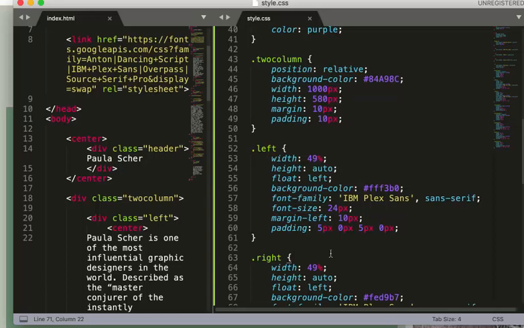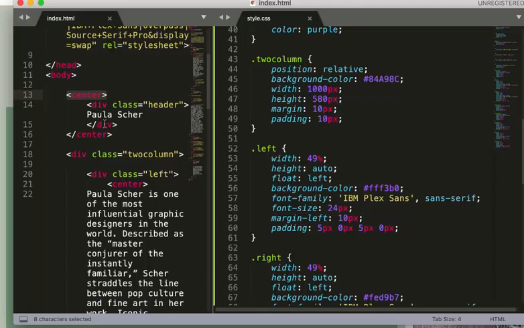I have a lot of trouble with it. It almost never wants to work. So center is one of the few styling tags that I'll still use inside HTML, just because I know it works if I do that.